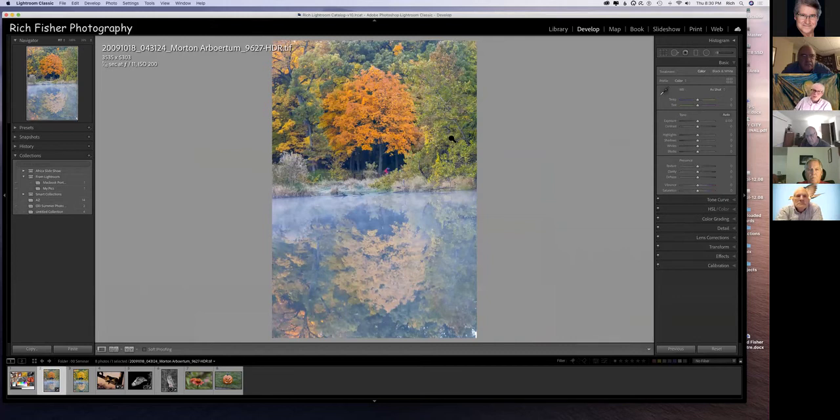Now, if I look at this, there's something that really bugs me about this picture. By the way, I would also have to adjust the shadow here because I got the leaves one color, the shadow another. That ain't right. You got to have the colors match. I'm not going to worry about that now, but one would have to.